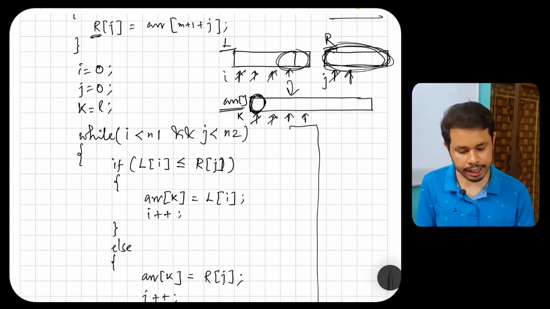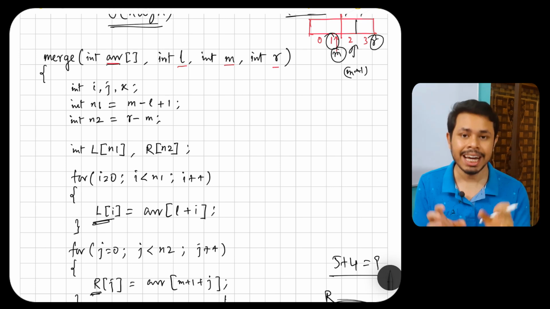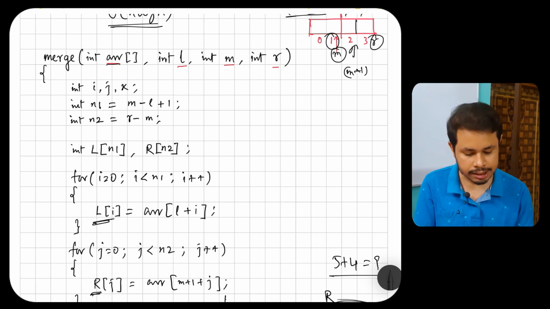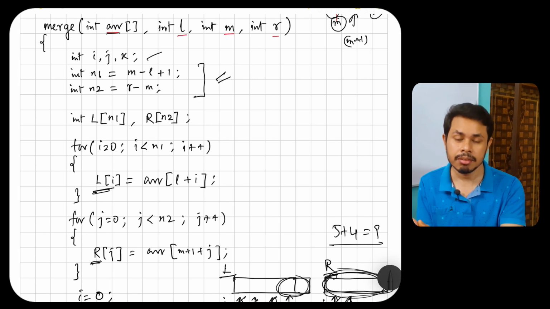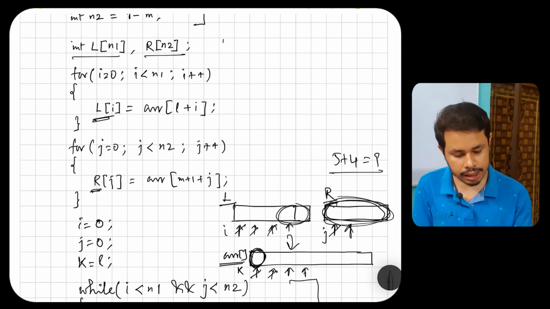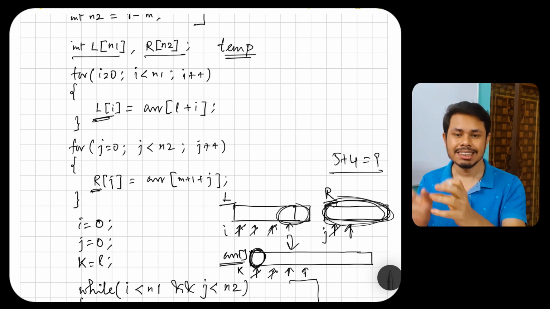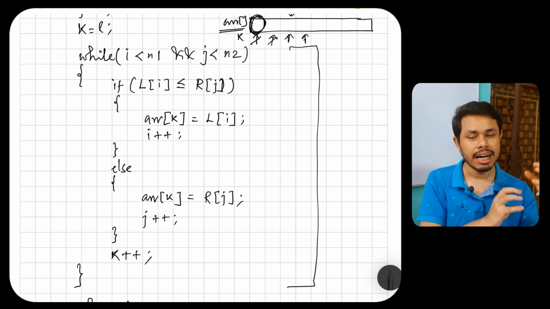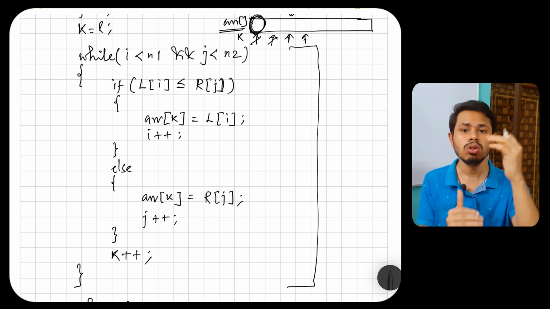So this is our entire merging procedure. Again, I am explaining, we are passing the main array as a parameter, we are passing the left pointer, the right pointer, and the middle index, which is the common index, right? We are declaring 3 variables. We also calculate how many elements should be present in the left subarray as well as the right subarray. We just created another array L and R, and these two arrays are temporary arrays, and we just stored all the elements of the existing left and right subarray in these arrays, and we just keep comparing these L array elements with R array elements, and whatever the smaller element is, it has to go to our main array.